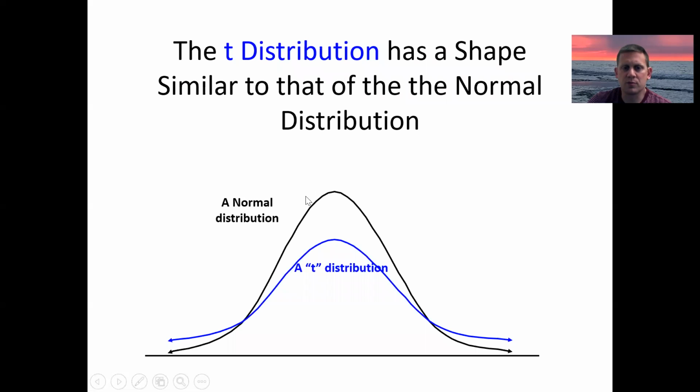So here's the normal distribution. And then here's your T distribution. Notice they're both bell curve shape. If you notice, the normal distribution is taller in the middle. That means that there's less variability. It's tighter. Things are more compact in the center. The T distribution is lower in the center and has more stuff on the tails. That just means there's more variability. The spread. Okay, we talk about spread. There's more spread with the T distribution.